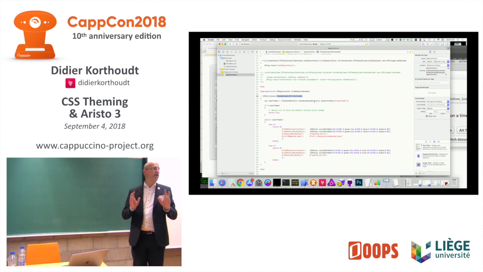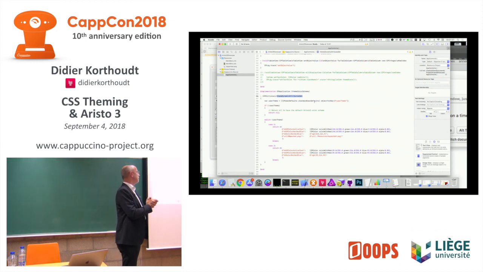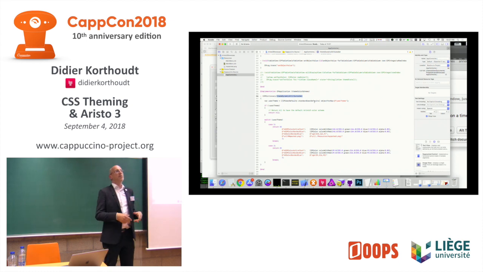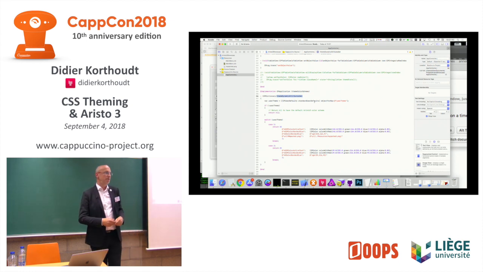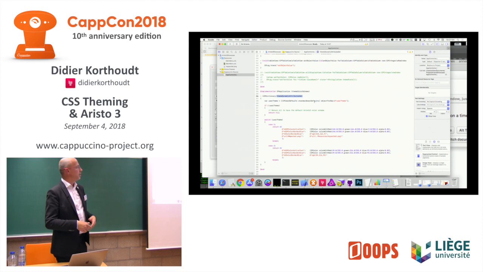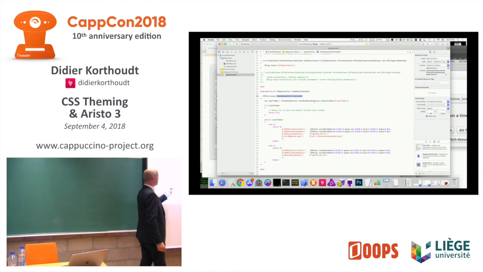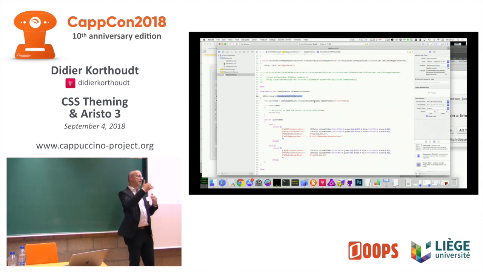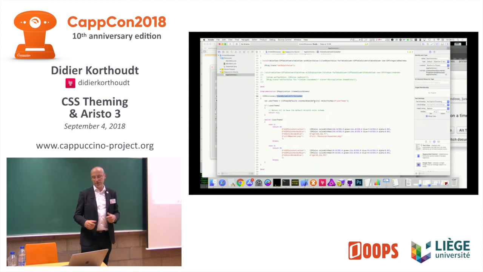Maybe I can also expose animation functions, but I don't think it will be a good idea. But if you create your own theme, you can expose whatever you want as values and permit the application to change those. You're not obliged to specify every exposed value, because if you don't override a value, it will just use the default value in the Aristo 3 theme.